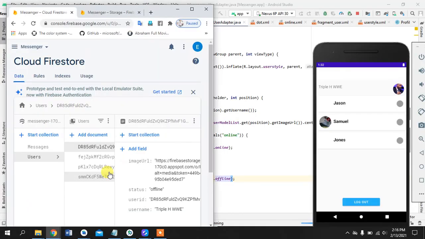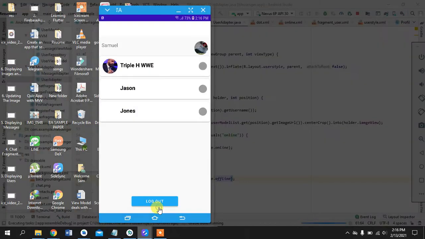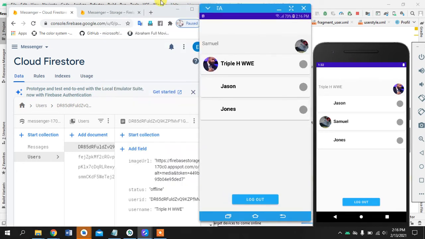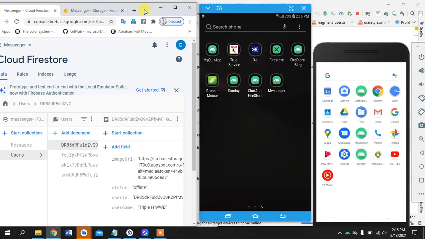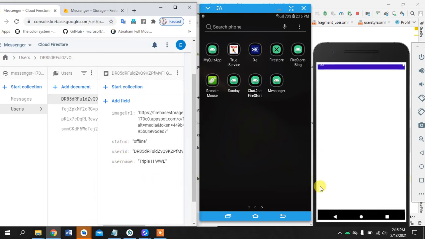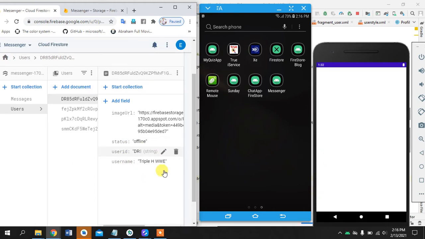So I will open this also, and I'll try to keep this too, so we can try to see everything. So right now Triple H status is offline, and it should update here. If it's successful, it should update here online once the app runs.